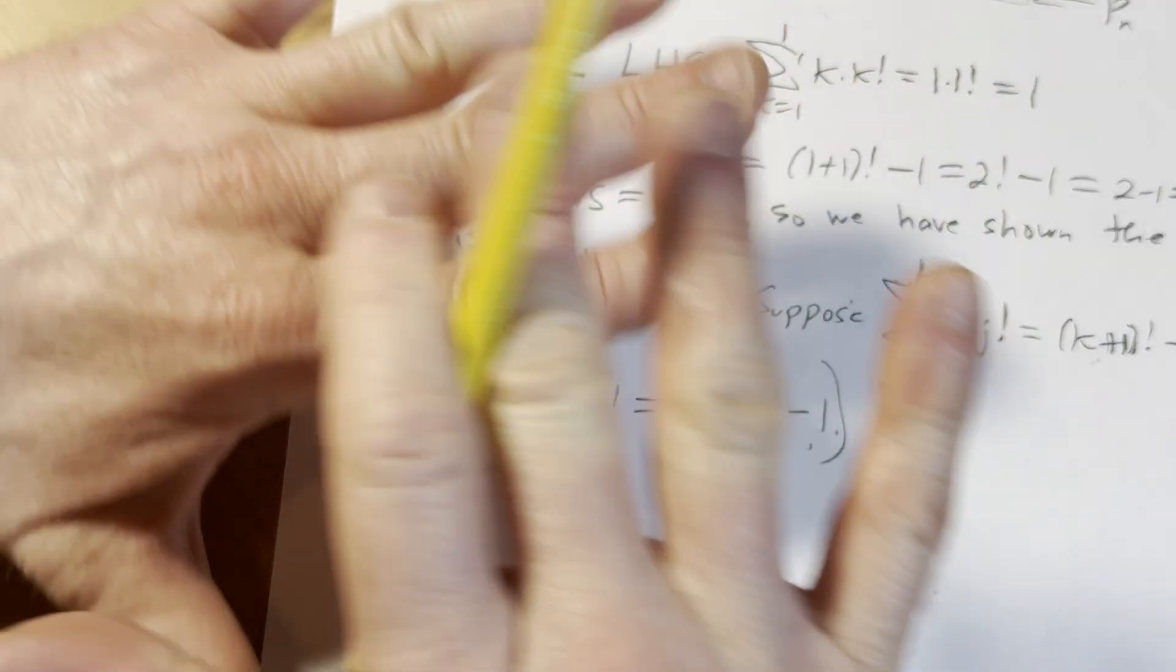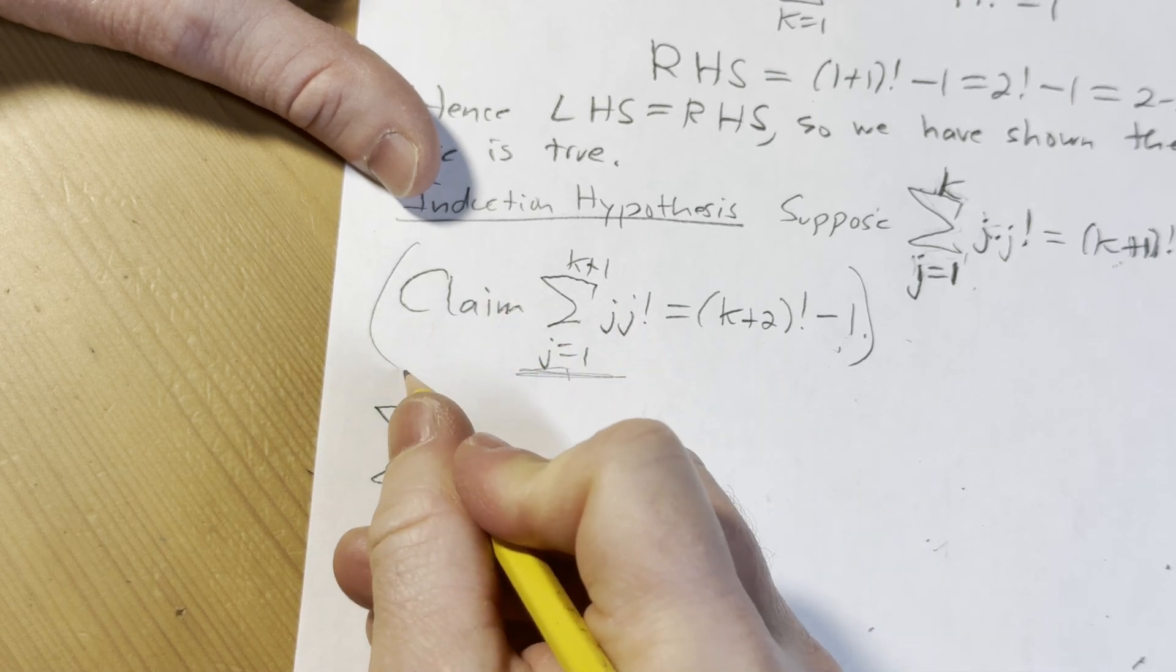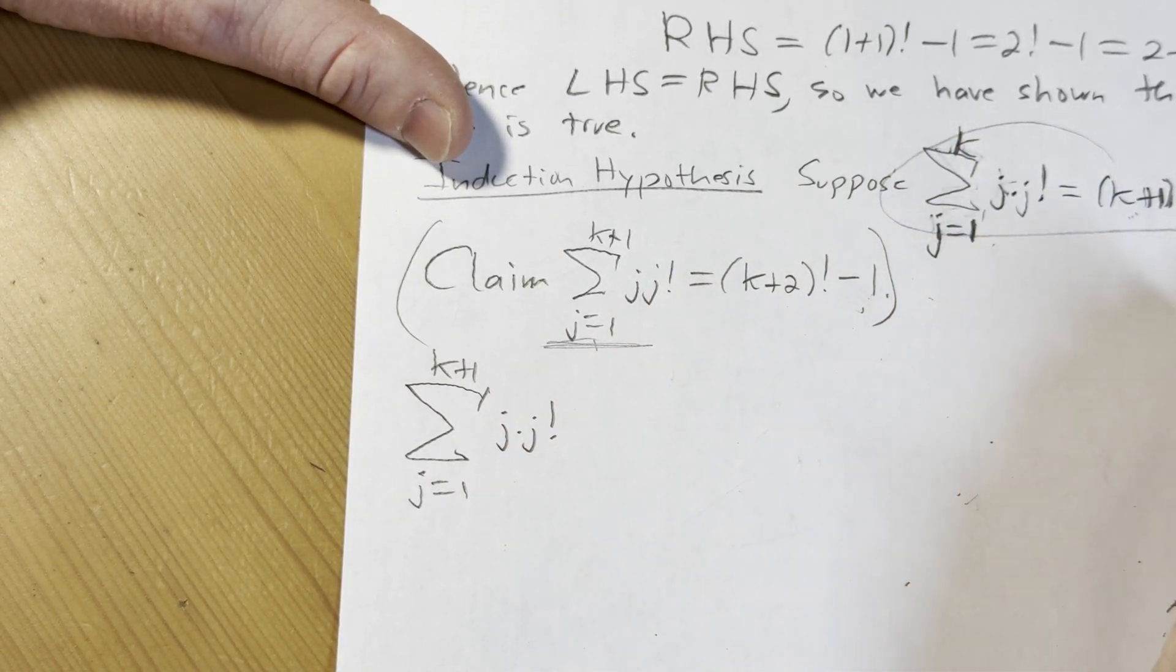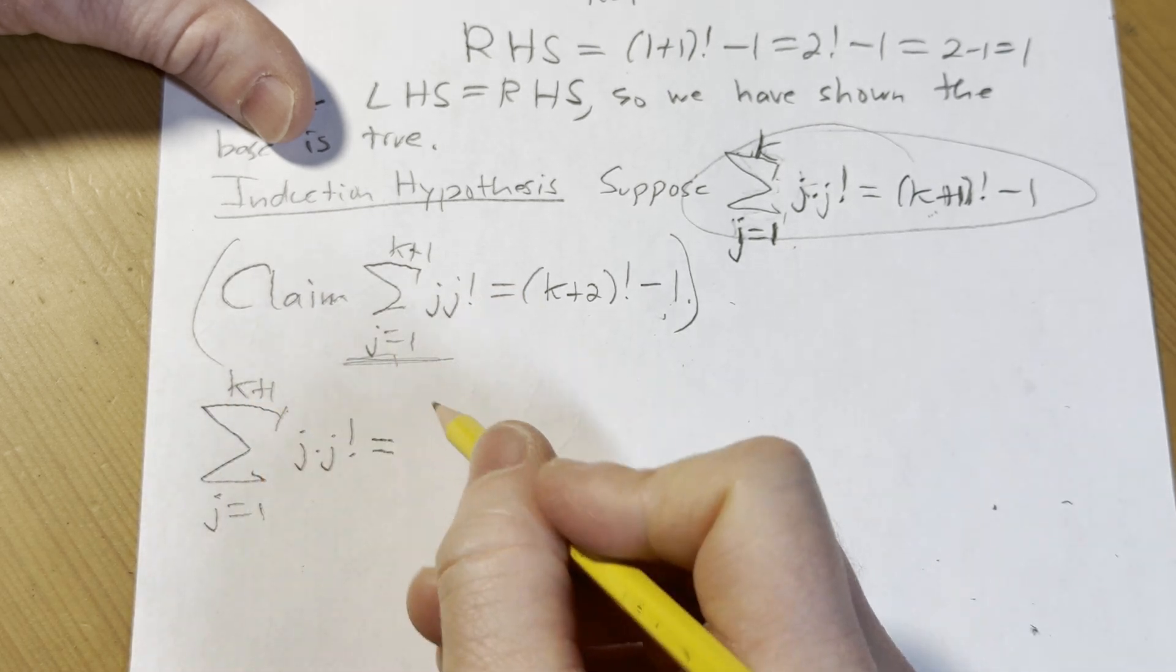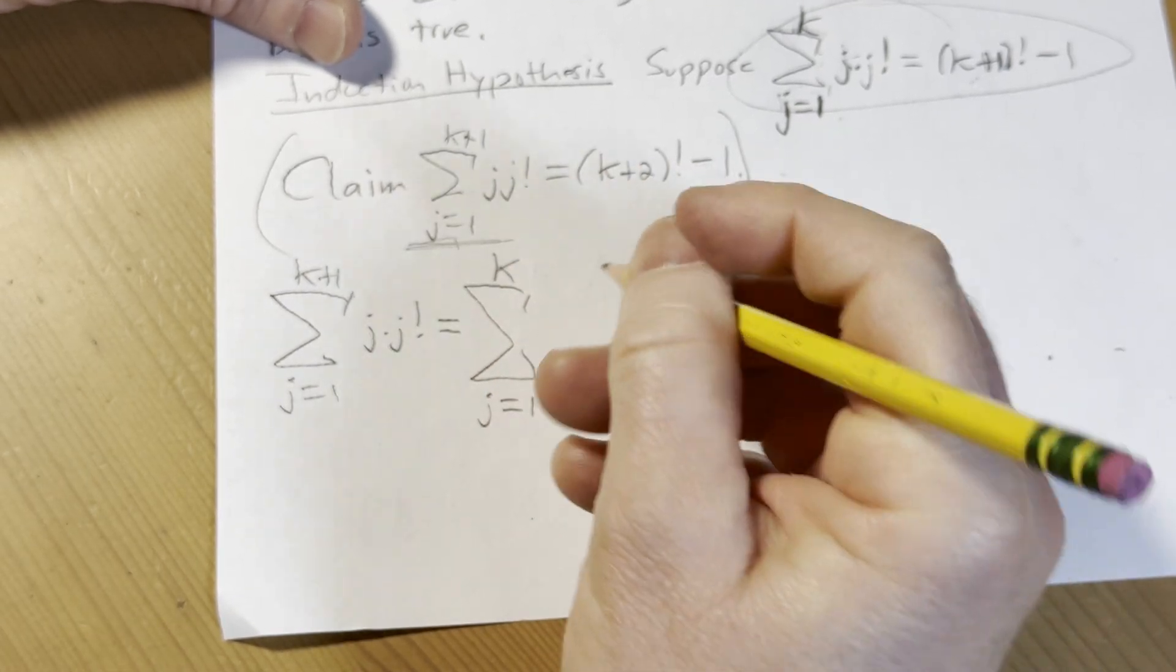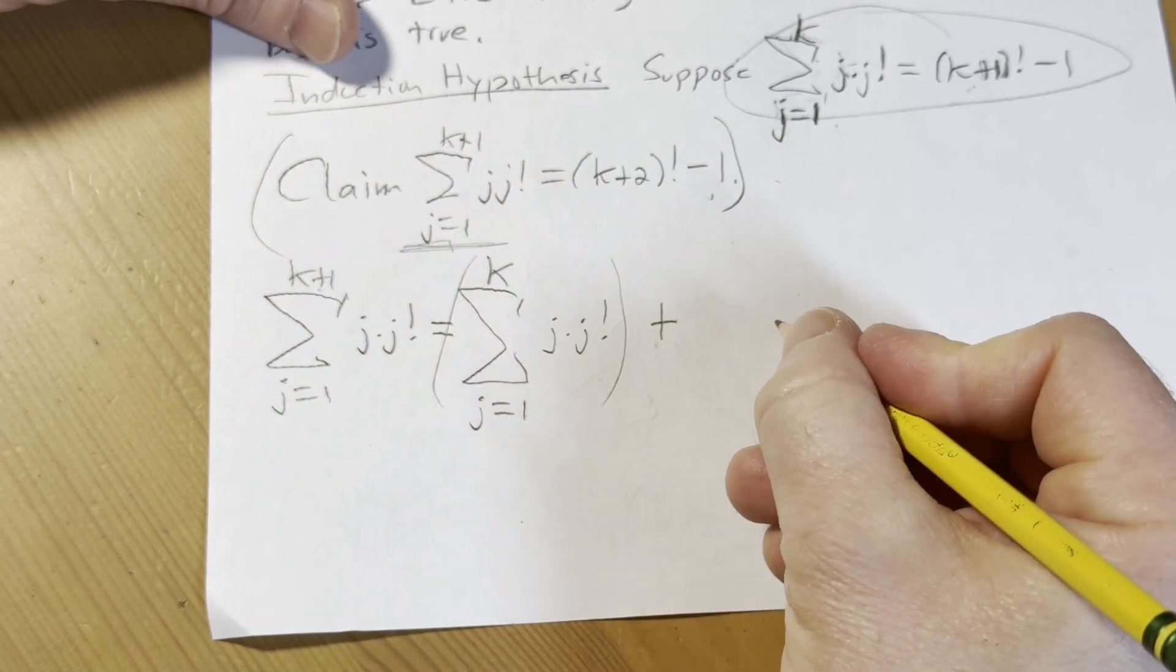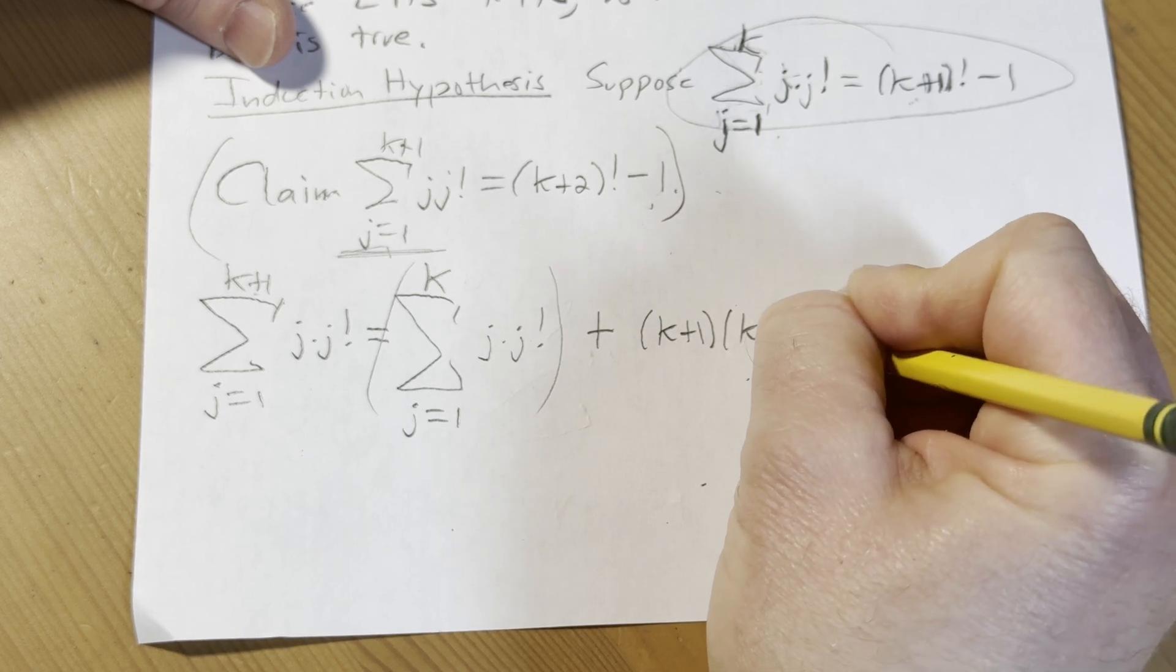So let's do it. Here's the hard part. So we're going to start with this side here, and we have to show it's equal to this. This is the hardest part of the proof, okay? And I still, I'm just focusing on writing it down correctly. I haven't really thought too much about it, but I have an idea. We're going to break it up. Okay, so that's what we have so far, right? So you somehow have to use this now, right? That's how induction works, right? When you're doing an induction problem. So I'm thinking, okay, we've got to break this up. So we have to involve this. Let's go to k. We're going to go to k. Notice I'm slowing down here. Times j factorial, and then the rest of it is just the k plus 1th term. So this is this, and this piece is outside the sum. I want to emphasize that. That's why I put the parentheses here, okay? So it's k plus 1, k plus 1 factorial, all right?